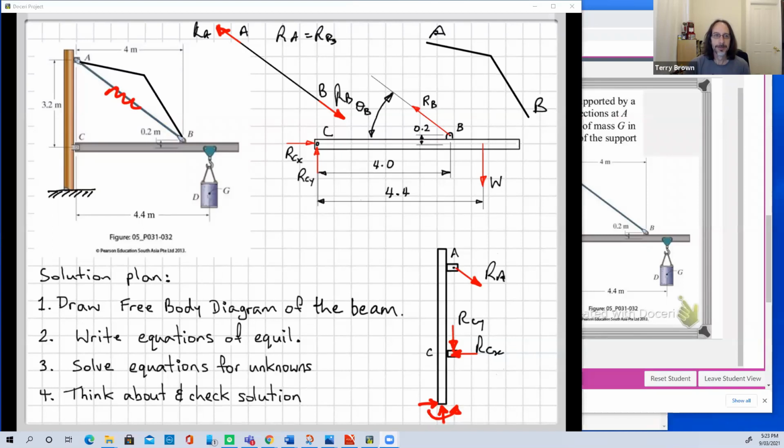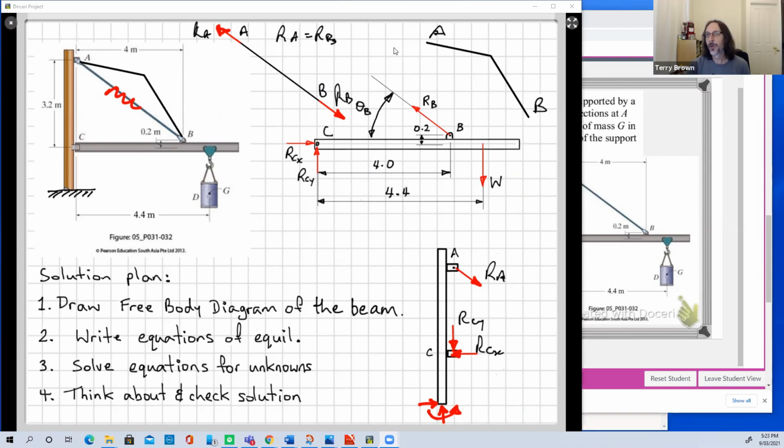Yep. Any moments would all be the same as before. Yep. So the key is, it's not the shape of the component that's important for a two-force member. So mostly we make them straight because that's the most efficient shape to make a two-force member. But sometimes, because we've got things in the way, we have to make them a different shape. Okay?